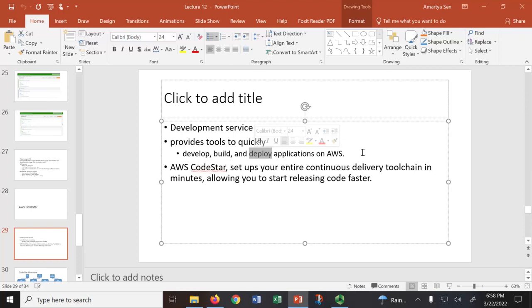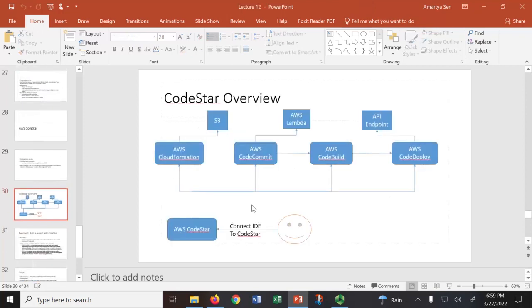So this is also going to provide you integration with your IDE, your CLI services. If you want to add Visual Studio, you can use what is known as Amazon's IDE, which is Cloud9, okay, and those kinds of things. So it gives you a little bit extra than what CodePipeline was doing, because CodePipeline was focused on DevOps, right? That is what kind of operations a developer is going to do, that is write code, commit, build and test and deploy, right? But this also gives you development tools in addition to that process of automation of DevOps, okay? So essentially, this is how the process works.